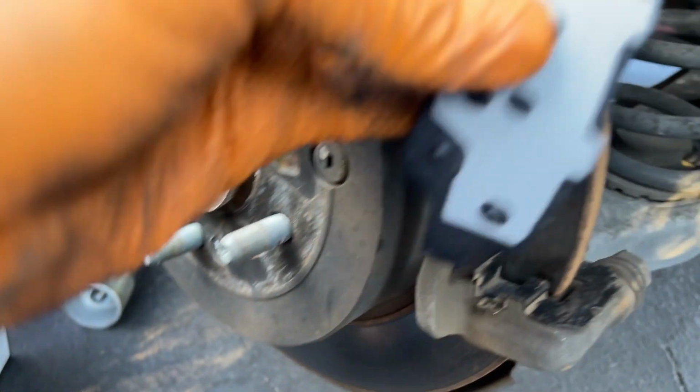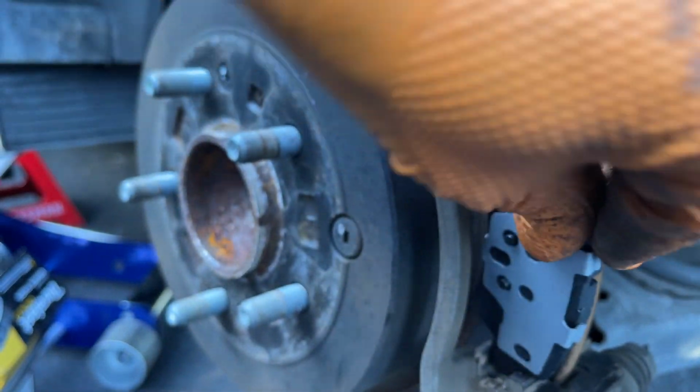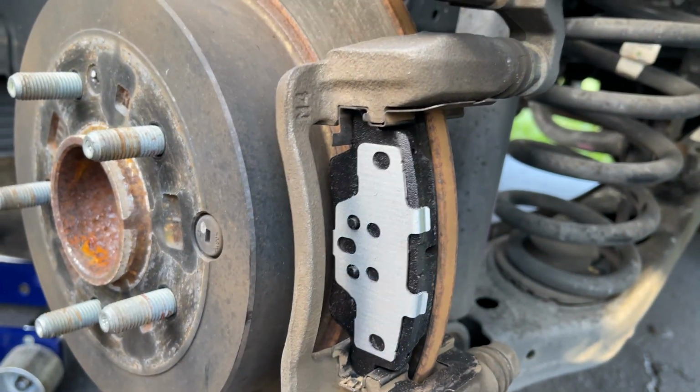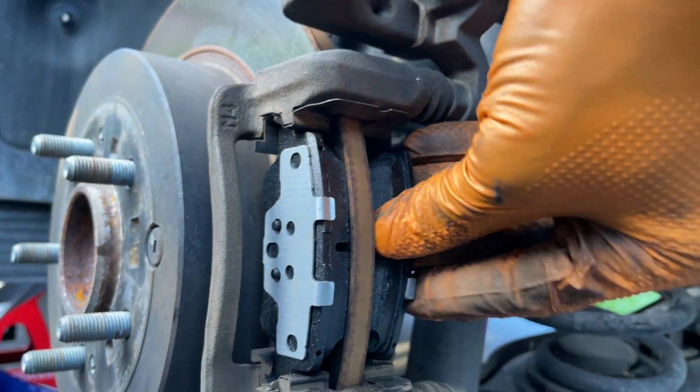You want to clean your brake hardware, which I already did, because the new hardware couldn't fit with the new pads since it's aftermarket, but the old one is still good and it still works properly. So we're going to go ahead and put fresh new pads in.